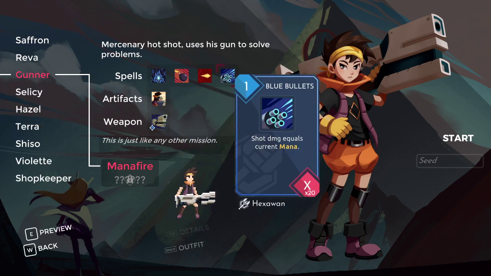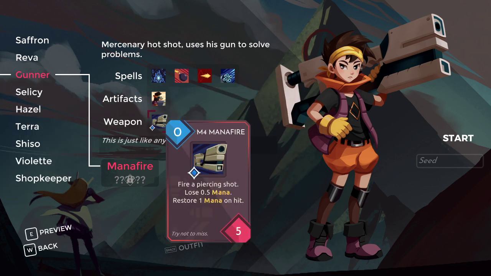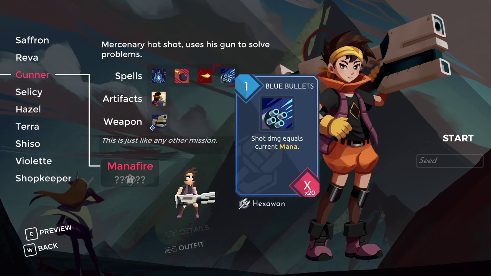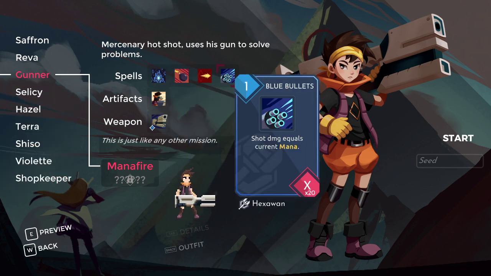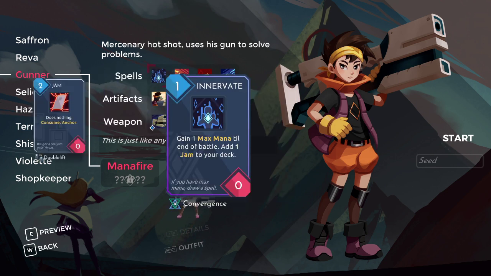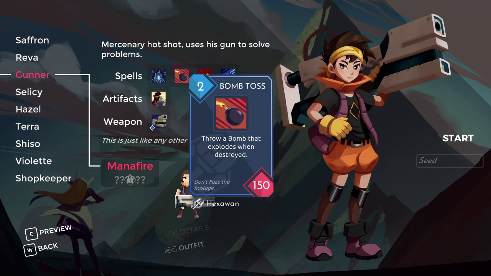He starts with blue bullets. Okay, so yeah, that's another reason. So he likes mana crystals, and I guess they're reinforcing that notion. Oh my god, innervate. That's a synergy. Yeah, you fish for spell power. You just play. I guess you try to go hard on convergence. This loadout seems to be more convergence focused for sure.